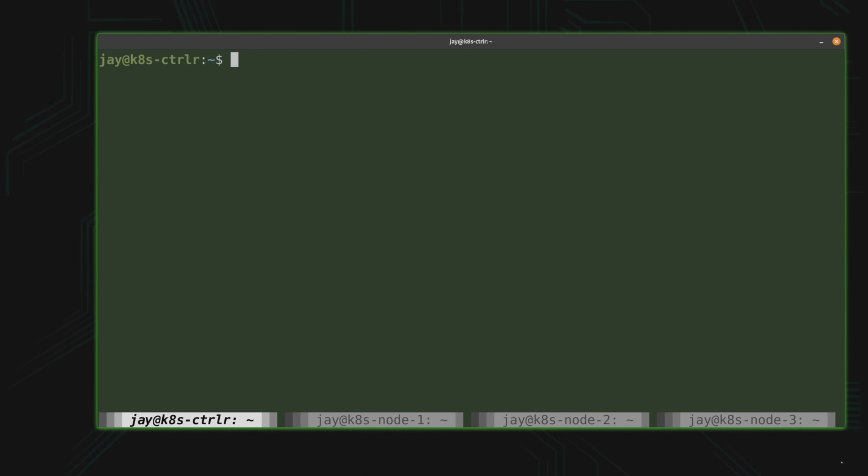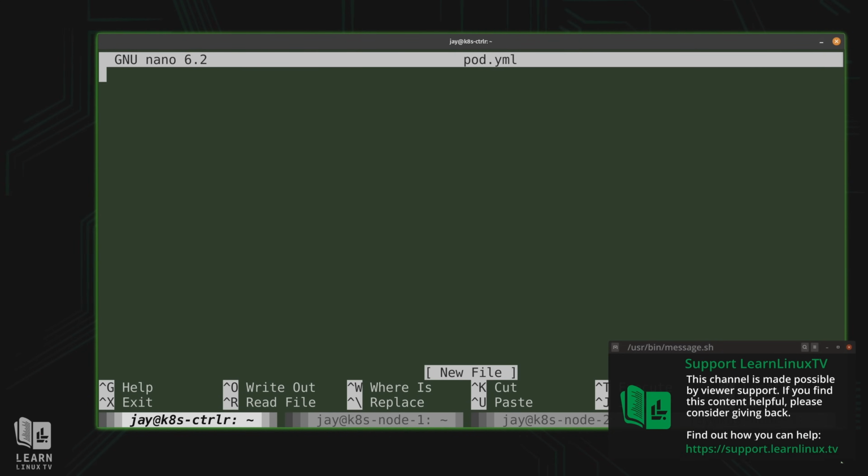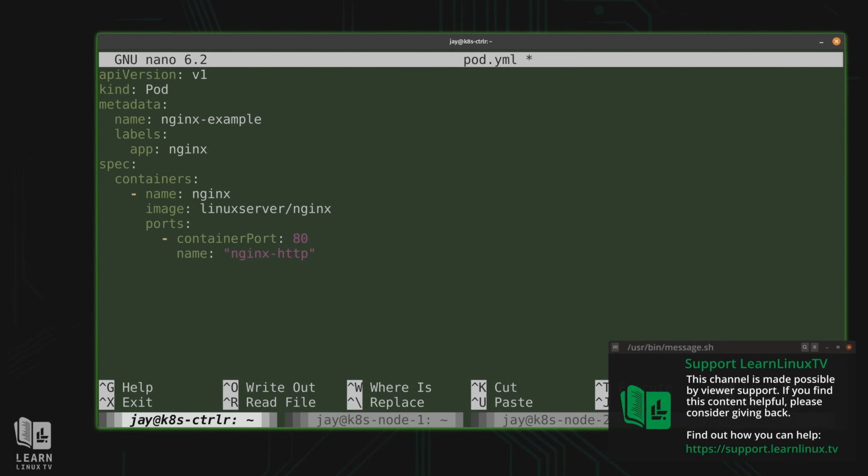All right, so in this section, what we're going to do is actually launch a container within our cluster. And to do that, we'll create a YAML file. And inside that YAML file, there's going to be some instructions that will pertain to Kubernetes to tell it how to run that container. So I'll just use nano, and I'll call it pod.yml. So we have an empty window right here. And what I'm going to do is paste the contents that should go inside this file. And here it is.